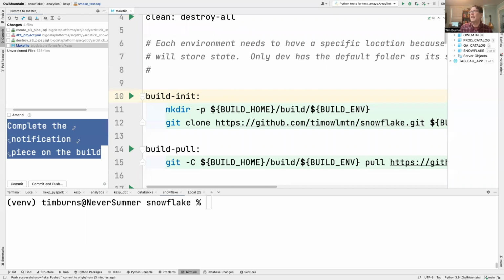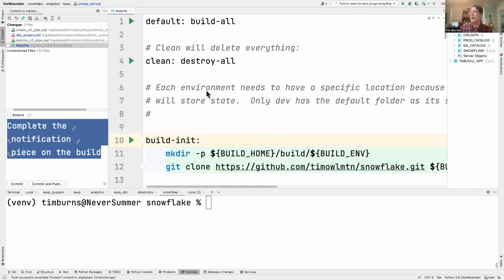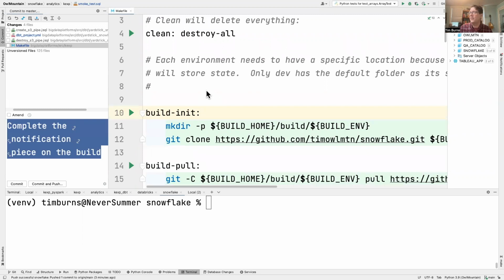Okay, so what we're looking at here is a makefile, and this makefile essentially ties together different commands that I run a lot while developing. In the article, I make the strong statement that a developer should only write and develop in a dev catalog or dev database and dev AWS infrastructure. Now, we're doing a demo, so it's going to be a demo database. We're going to use a separate folder for building out the Terraform objects, and we're going to use as our source of truth the GitHub repository where my code is saved.